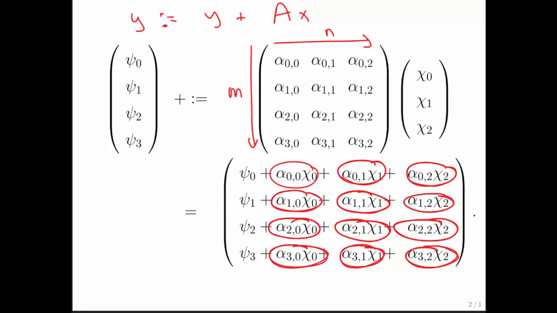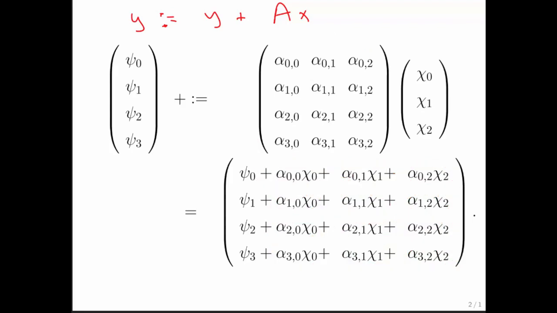Each of these terms is a multiplication, and then for each of those terms, notice that you also do an addition. So the way I like to do this is I notice for every element of A, I do a multiply and an add. Now, how many elements of A are there?